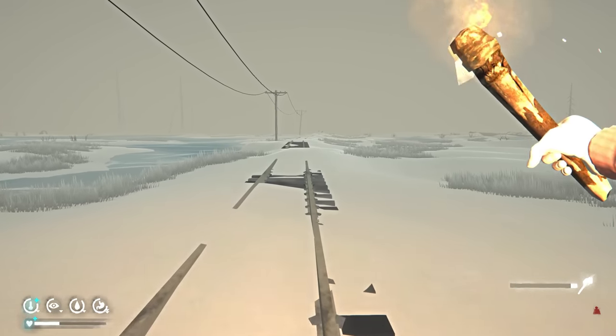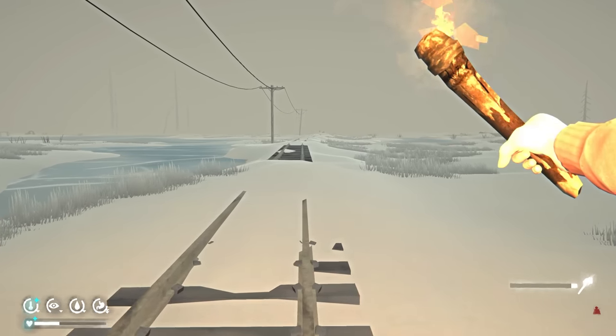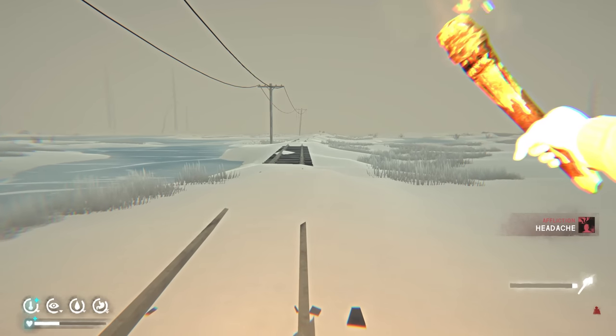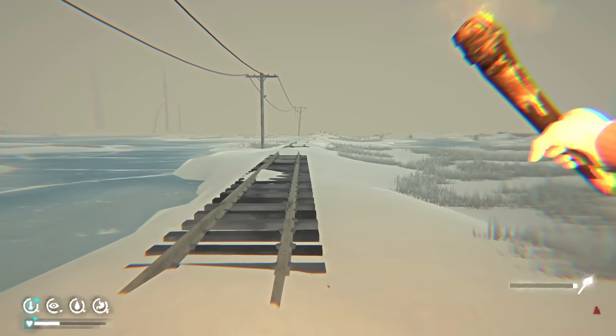I think I'll just eat some birch tea. And we'll eat this pie as well, so we can go a bit faster. Let's just eat this. Gives us a headache, but that's alright. Now we are a bit lighter.